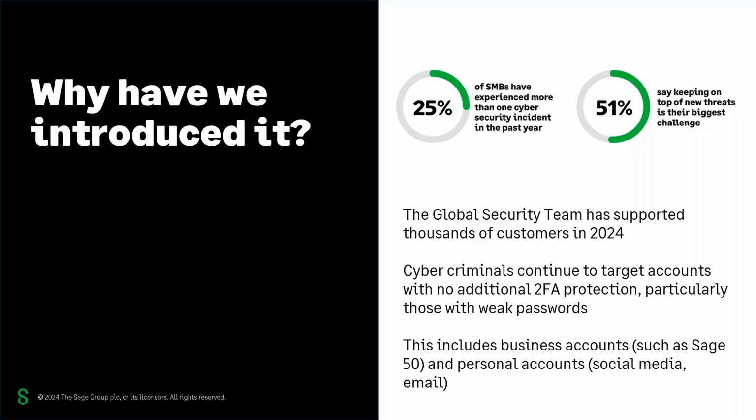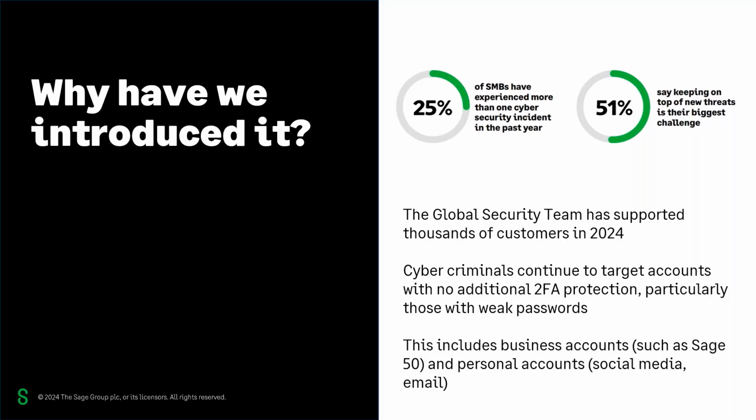So a little bit about why have we introduced it? Well, I've talked a little bit there about it being best practice. And if we didn't introduce it now, we'd be introducing it shortly because we'd either be behind the curve or we'd have missed the boat and we wouldn't be doing the right thing for our customers. To give you a bit of context, we recently, as a global security team, conducted some research and we found that 25% of small to medium-sized businesses had experienced one incident in the last year, and that's just attacks that they know about. And secondly, 51% said that keeping on top of latest threats was their biggest challenge. And this tells us that it is a pain point for our customers and your fellow small to medium-sized businesses. You're worrying about this, and so we want to help simplify this and take away that pain to give you peace of mind that your account is secure with us.